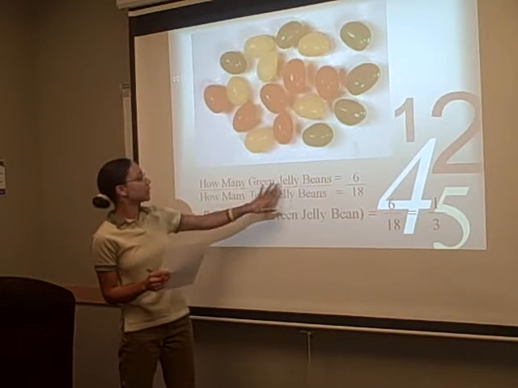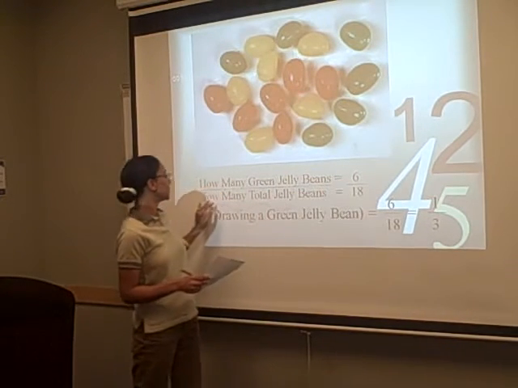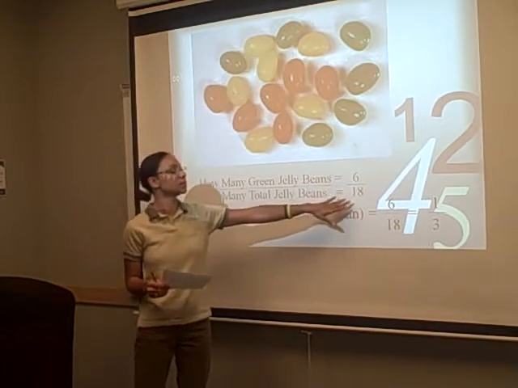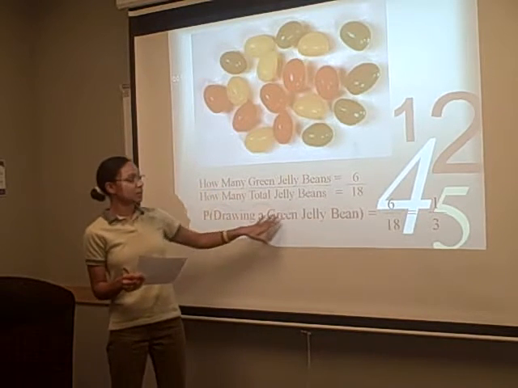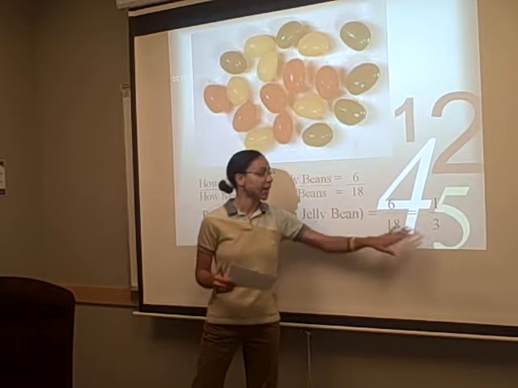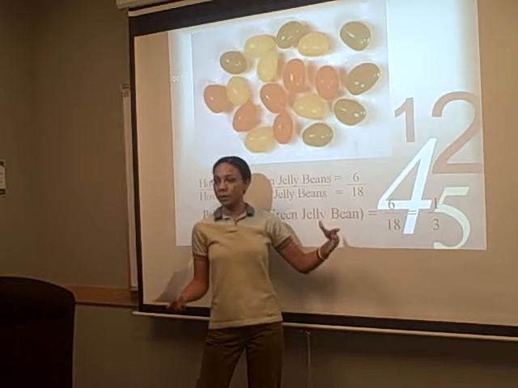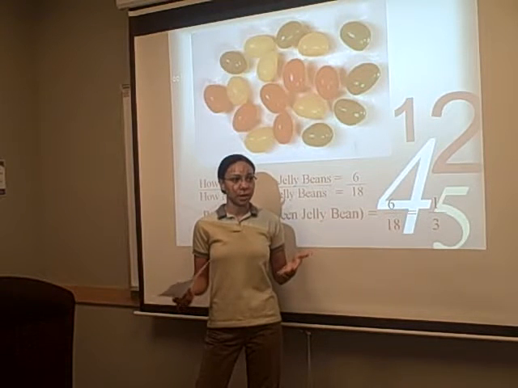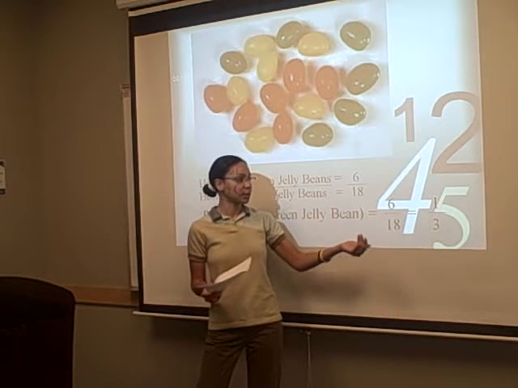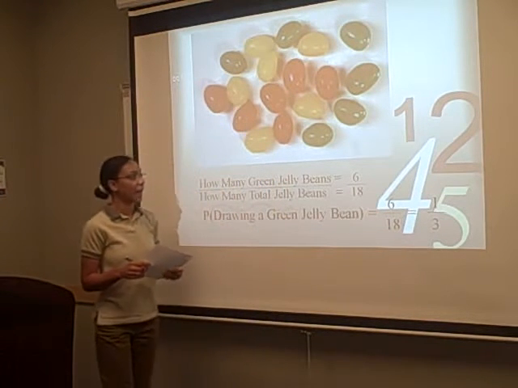So how many green jelly beans? And everybody will shout, hopefully, 6. Same here. How many total jelly beans? 18. And then lastly do the same thing here. And then here I'll have the 1/3 come in last, and I'll explain that we have to reduce the fraction, which I'm hoping most of the students will know how to do, especially after yours, Ashley. They should understand that we have to reduce to get down to the actual answer.